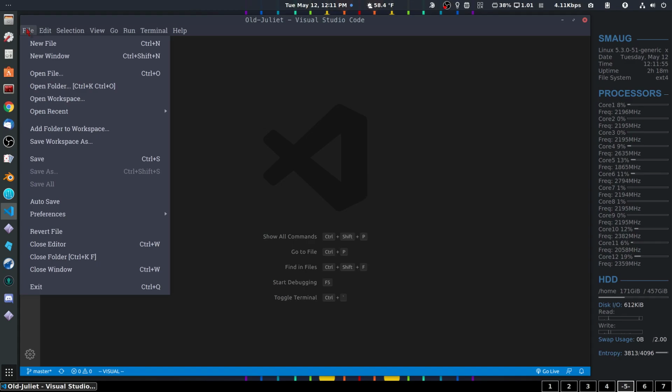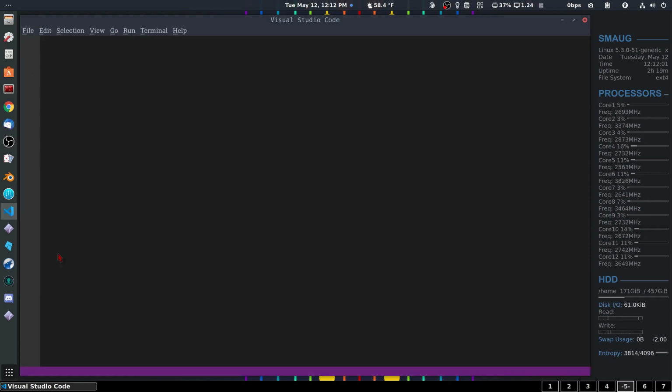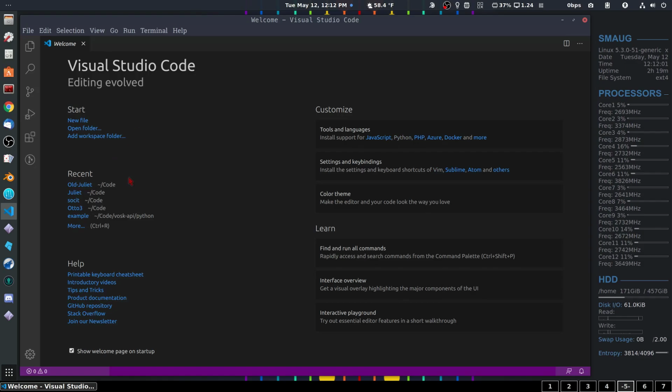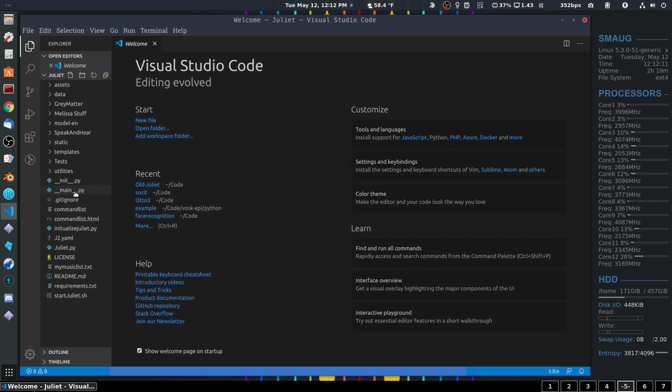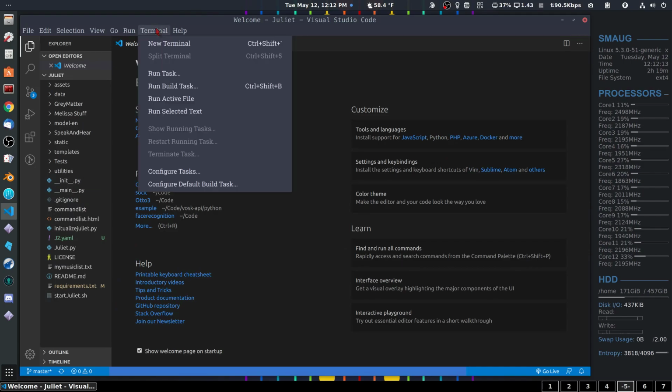But now I want to close that folder. And I want to open up the new one, which is here. Terminal, configure tasks.